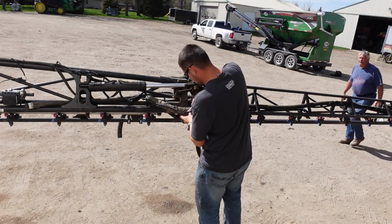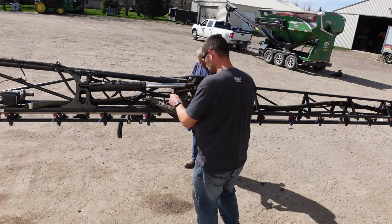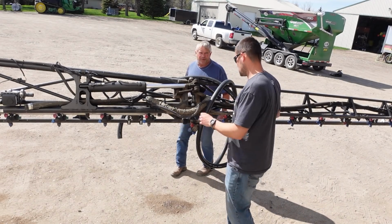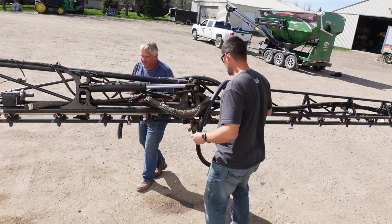And what happened, I was cleaning the sprayer out, and I had straight water in there. And I got the pressure too high, and then it blew a hole in it. But it had to be about going anyway, because I shouldn't have done that, but I had high pressure.